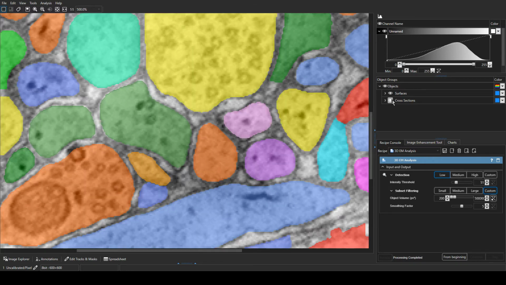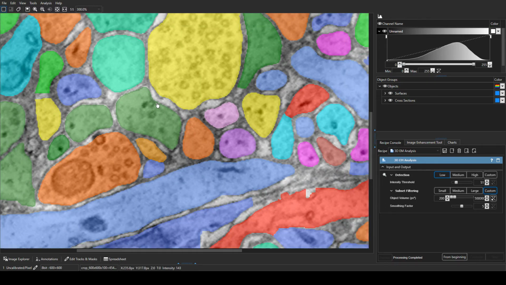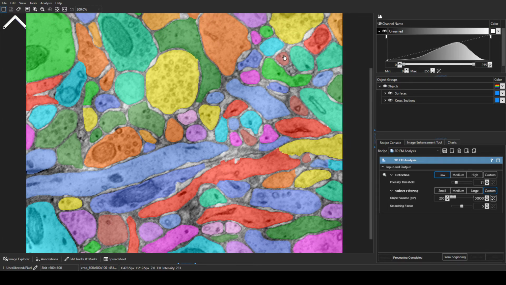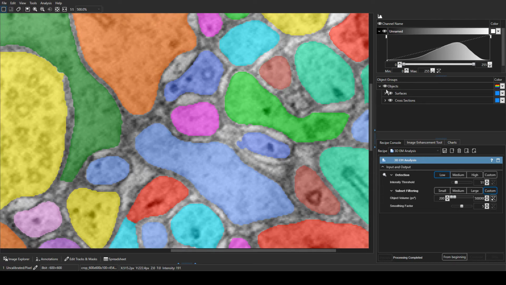And of course, we know that this isn't going to be perfect for everybody, and that's why, and I'll mention this again later, we will offer a service to the people that have Aivia. So Aivia users will be able to send small samples of ground truth for their data, and we can update the model and then give the model back that is more tuned to their type of data. And we can do that a couple of times to get to a good result. Also, it will be possible to edit these directly on the image, in case there are only small mistakes. But that's the kind of result you can get for a single slice.